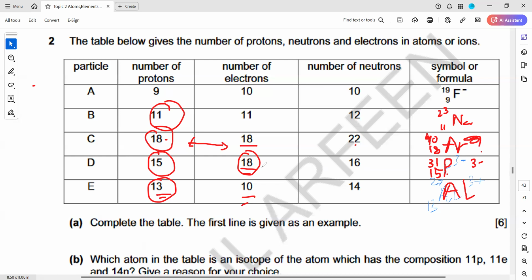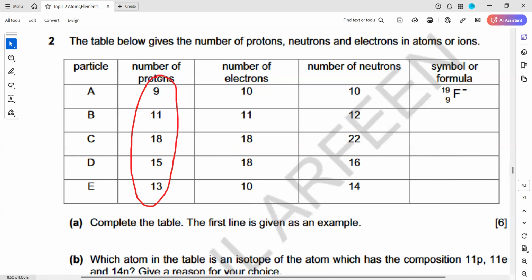First we write the number, then the charge. So 13 and 10. What is the net charge? It will be +3 or 3 plus. Is it clear? This one, the table. So you have to use a periodic table. Using the periodic table, you will check the proton numbers and find the symbol.